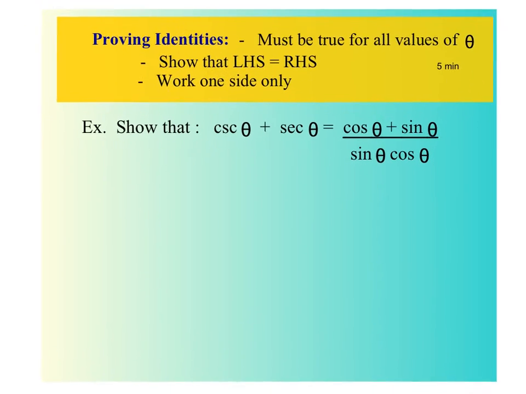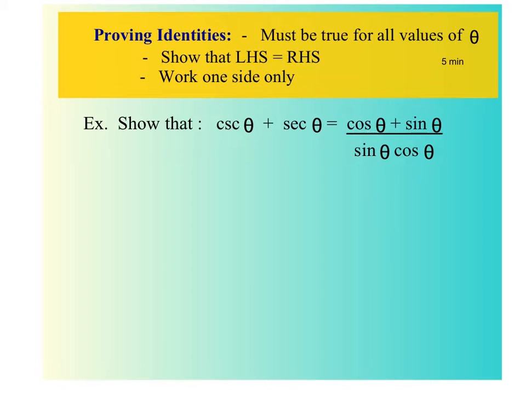Alright, so proving some identities. When you do problems like this, first of all, you want to pick the more complicated side and work to the simpler side. And you can only work on one side at a time. Typically, the simpler side is going to be harder to expand and make look like the more difficult side. So I would always work with the more difficult side. So I'm going to work with the right side, and I'm going to try to make it look like cosecant plus secant.